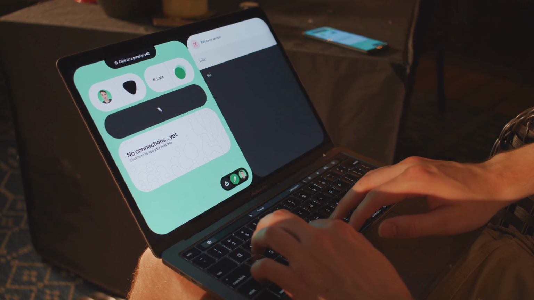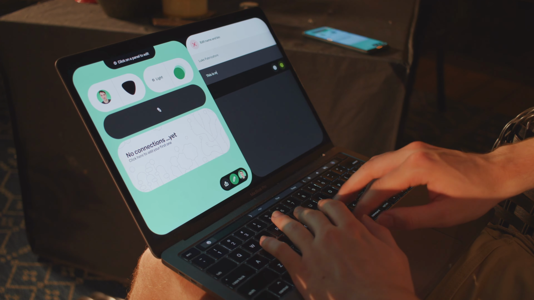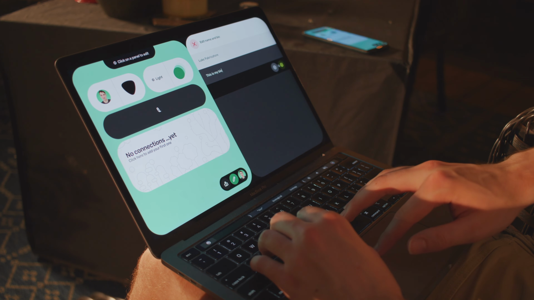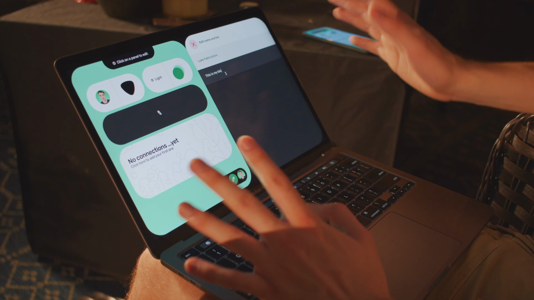All you have to do is type in the name that you want, add the bio. I'm going to say this. Perfect. And then same as before, you can hit the cancel button to undo all the changes, or in my case, I'm just going to hit the green check mark, and then all those changes are saved live.